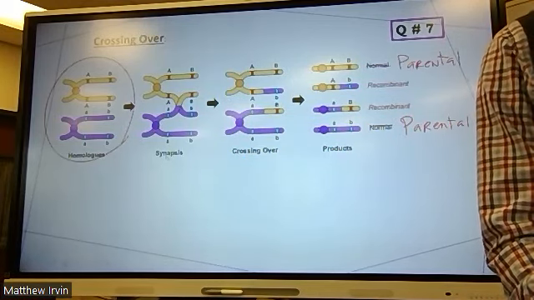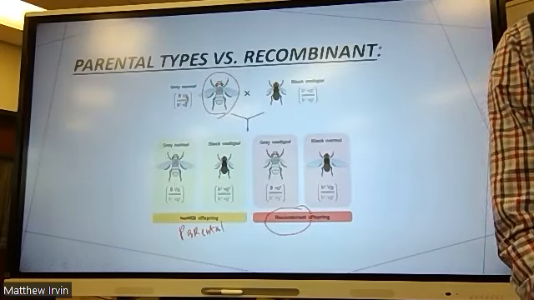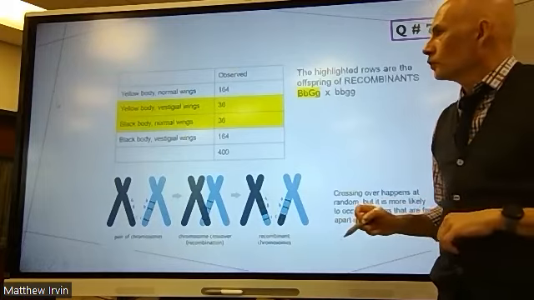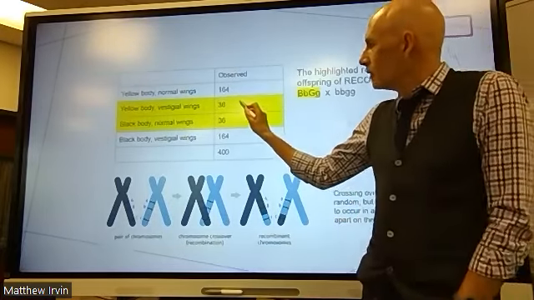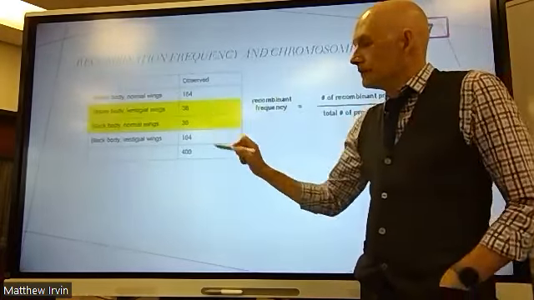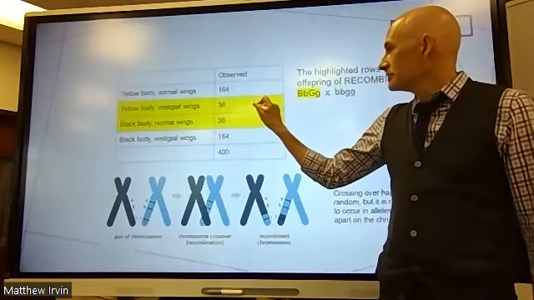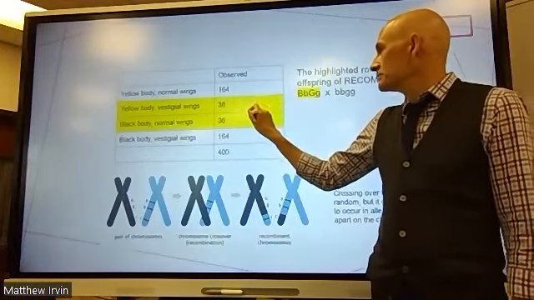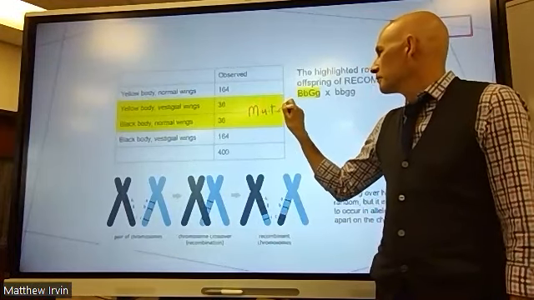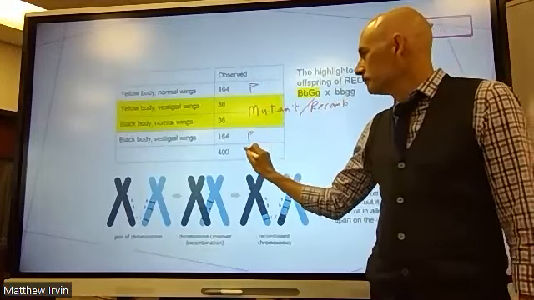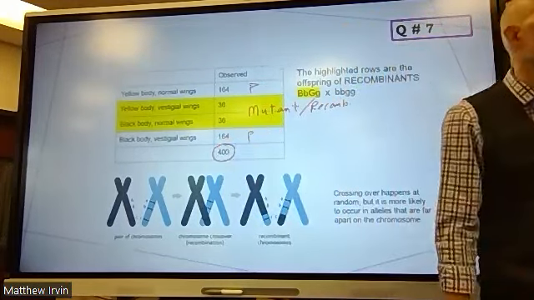And then we have to look at statistical tests to try to figure out how to do that, which we need to go really fast on. All right, so if we are looking at this, what we see is that these highlighted ones have a lower percentage, and these are the ones that are different. So these are our mutants or our recombinant offspring. And then these are the parental offspring, and our total number is 400.